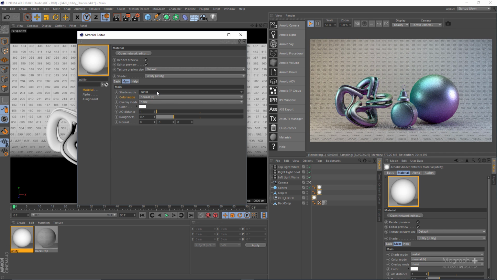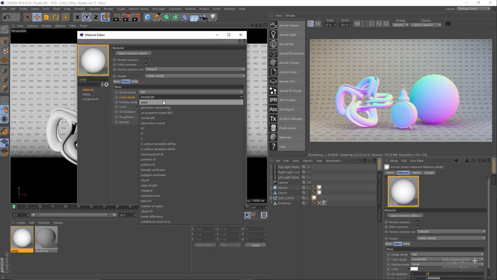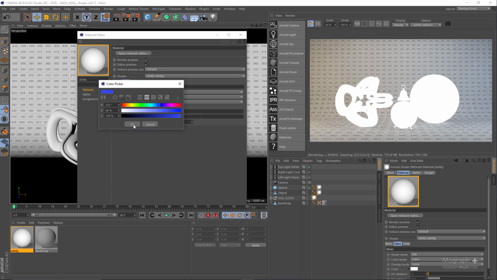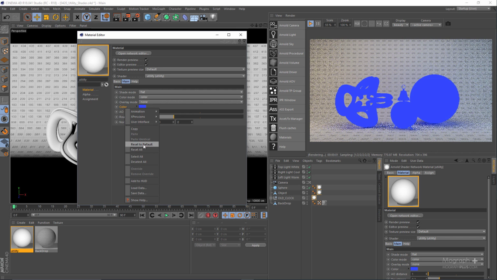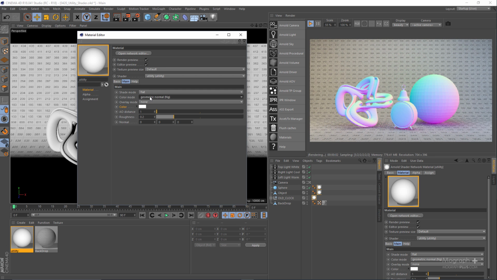For the majority of times, you use utility shader to output different passes like normals to use inside your compositing app. In that case, the best shading mode would be flat. So let's change the shade mode to flat and take a quick look at some of the different color modes that we have. You have color. You can use a simple color, and the color can be defined down here. You have geometric normals, which is the shader normal in world space. Unbumped normal is smooth unbumped normals in screen space.